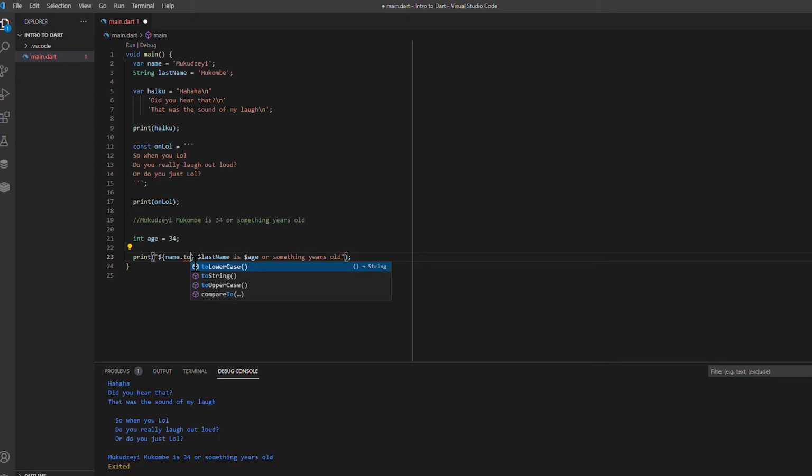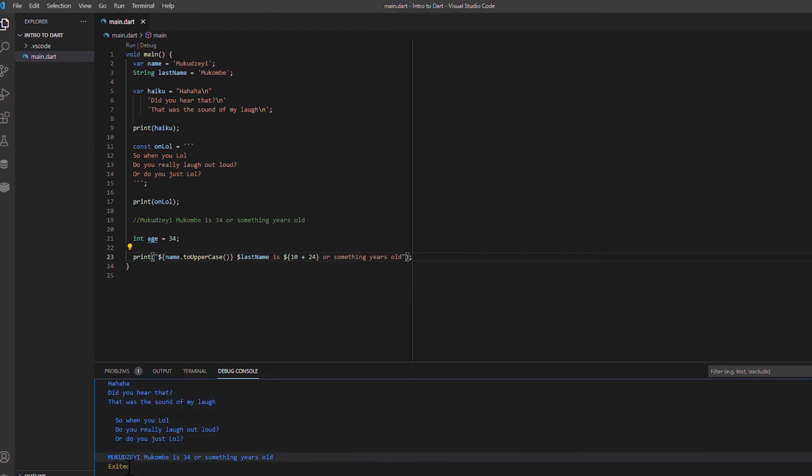And just for the heck of it, let's do 10 plus 24. And that's kind of silly, but just so you see, instead of passing age, we can just calculate it.